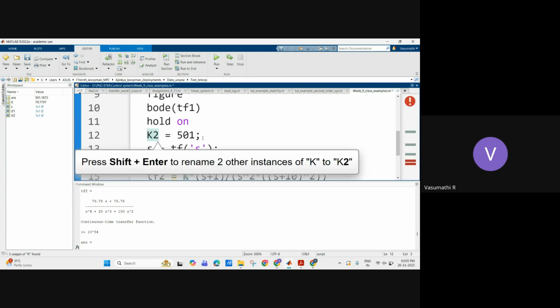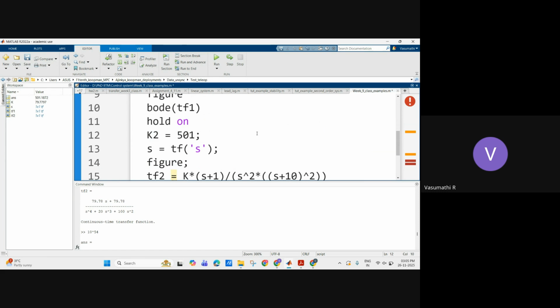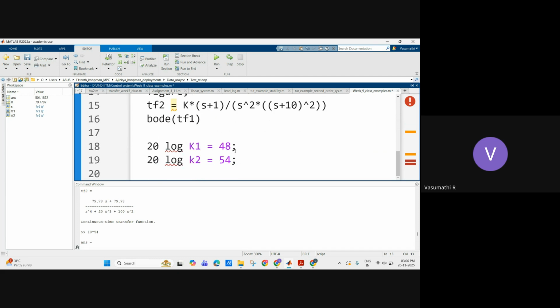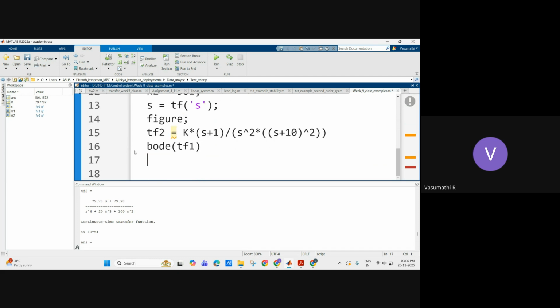So from the bode plot, the previous question answer, between 48 and 54, we take 48 to find the difference, a big difference. But 48 to 54 in bode, or in log magnitude, seems to be very small. But when you convert that into the original magnitude, it has a very big difference, right? So when you find the bode plot between these two, I hope you will get a difference now.